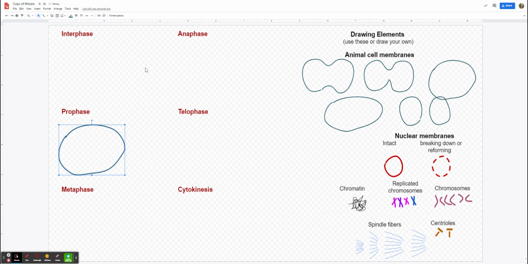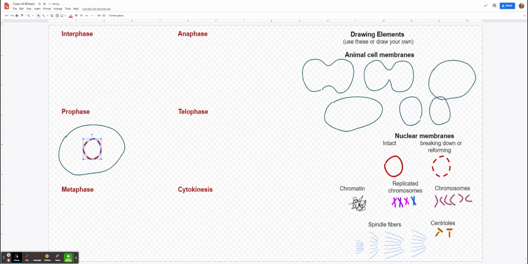So this cell needs a nucleus because, of course, the big thing about mitosis is getting the genetic material, which starts out in the nucleus, into identical copies into the daughter cell. So we have to show what's happening to the genetic material. So we need a nucleus, and we're going to say that the nuclear membrane is beginning to break down. So we're going to get this breaking down or reforming nuclear membrane. Control C, Control V, and I've got another one, and I'm just going to use some arrow keys to shoot it over here and up into the cell.